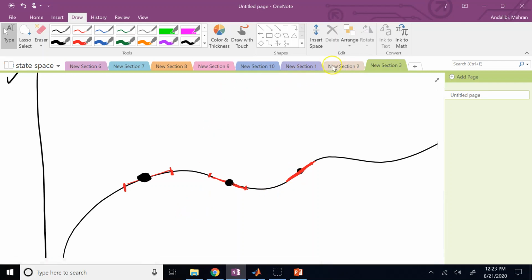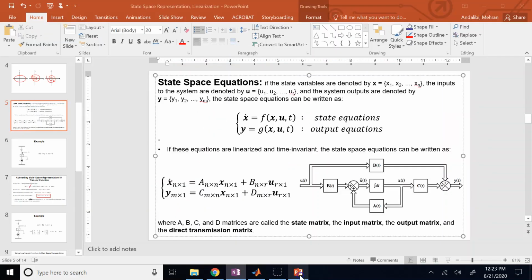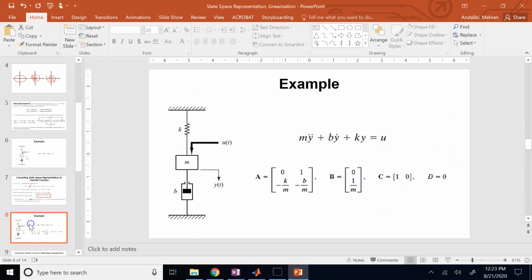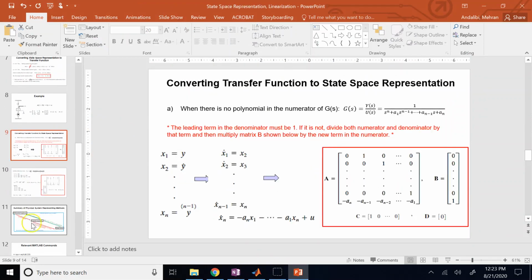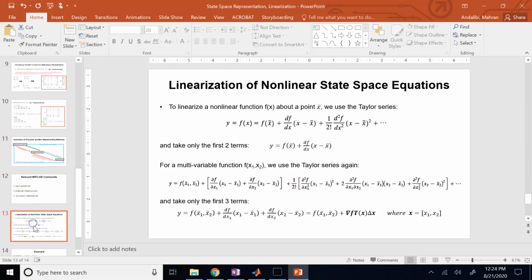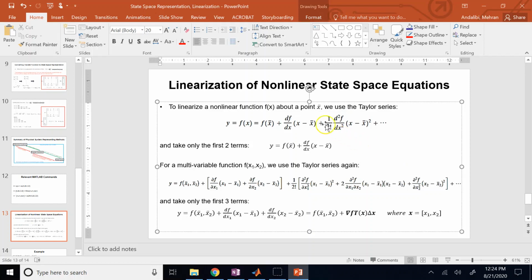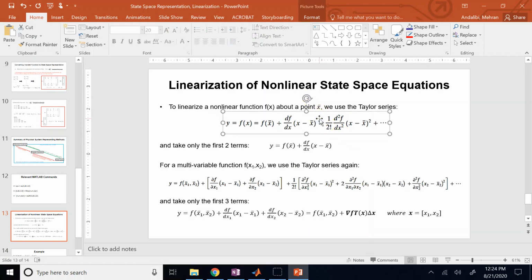And that's why we need to know this at this point, although we might not be really using it much. It's good for us to just learn that sometimes it's a good idea to linearize a nonlinear system. And all we need to do is to use the Taylor series, which you learn in your calculus. That's another application of Taylor series in engineering.